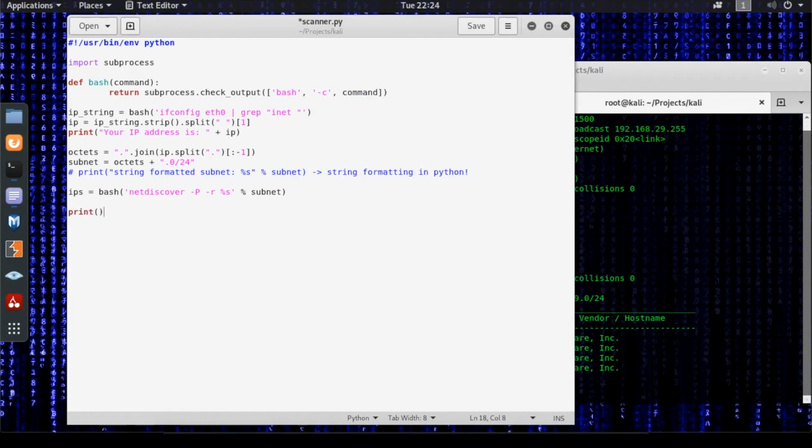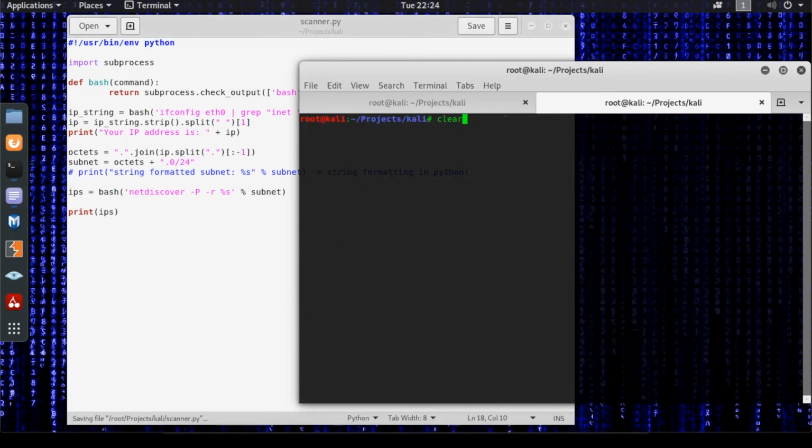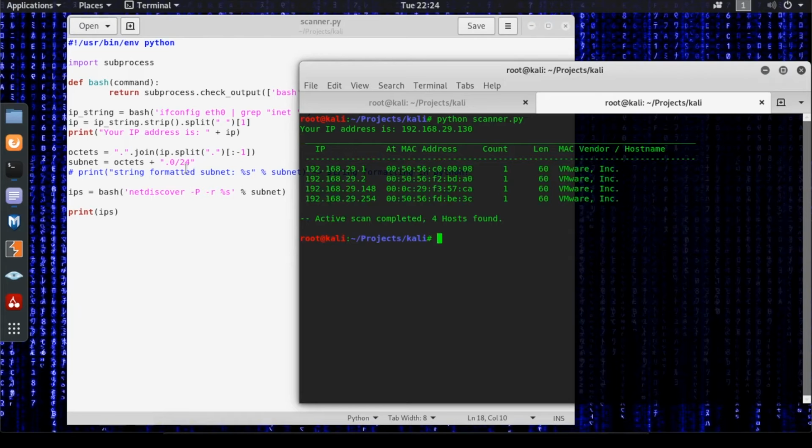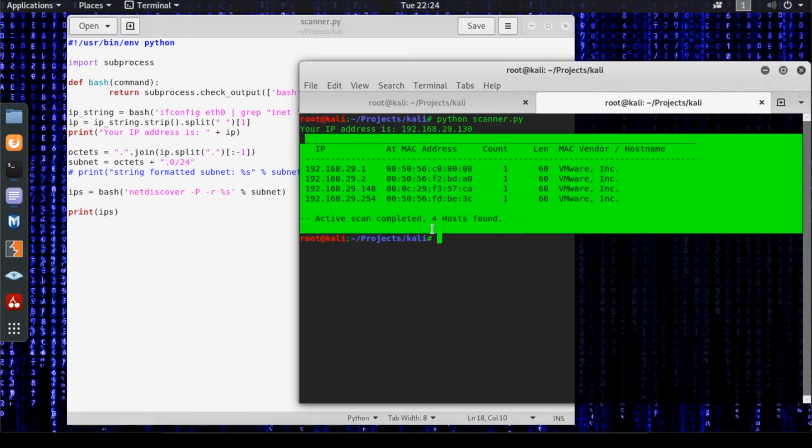What we can do right now is just print this out, so you guys can double check that our command executed properly and is properly being stored into IPs. And as you can see, netdiscover didn't hijack our terminal instance, the script finished executing, and this is all what is stored in IPs.